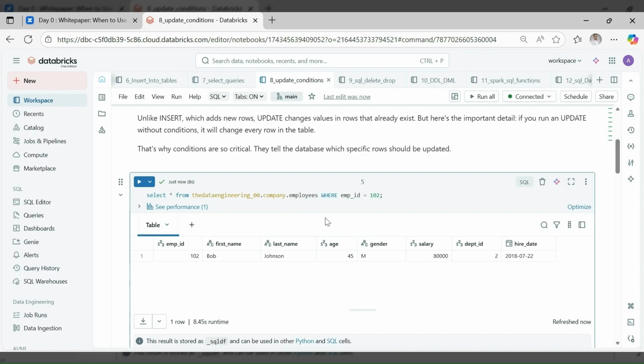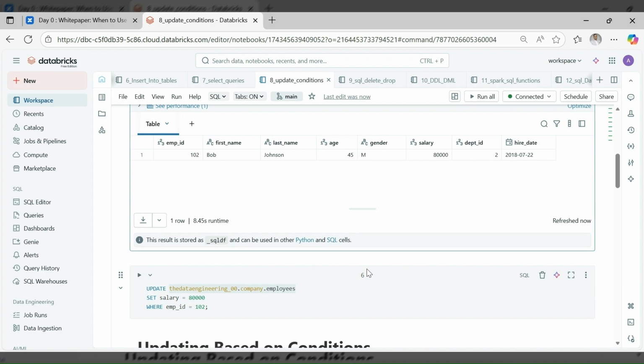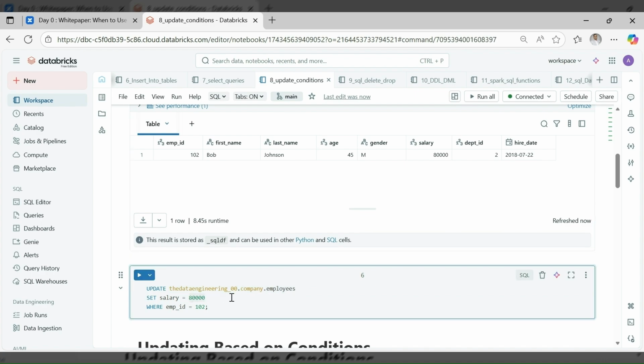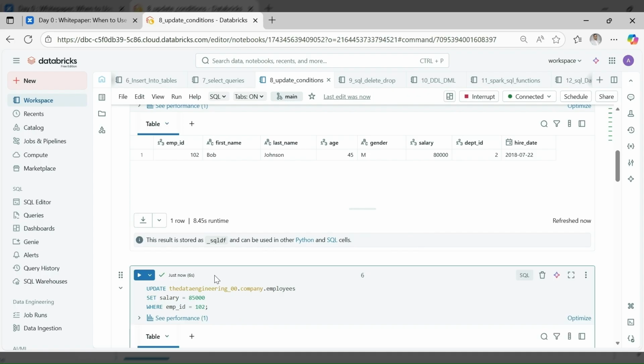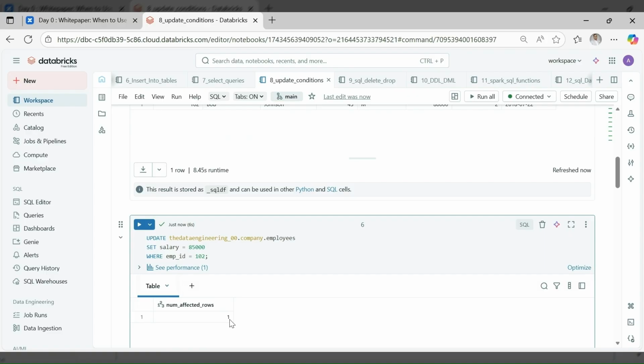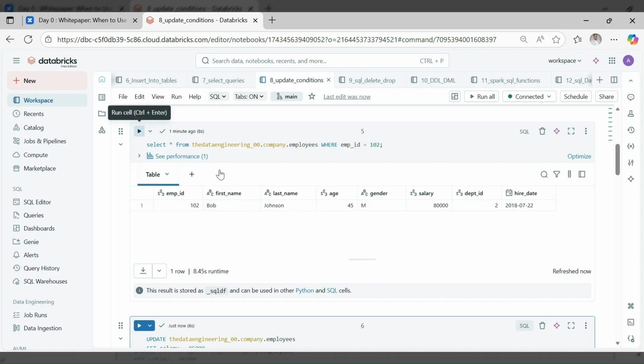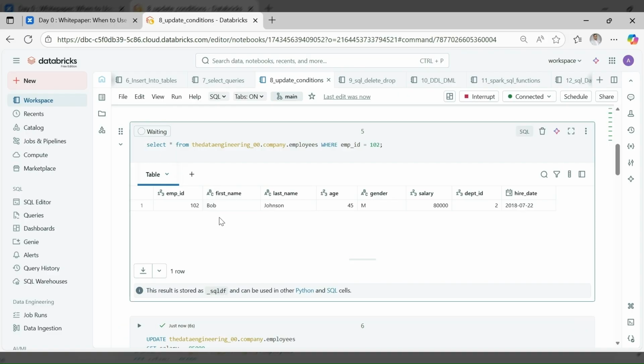After the update, if you run the same command again, the salary should show as updated. Let's change the value: compensation is revised and she is now getting 85K. Let's run this. Once the update is completed, you would see that the number of affected rows is only one. This validates that your update is correct. Then let's rerun the select. Yes, the salary is now updated.